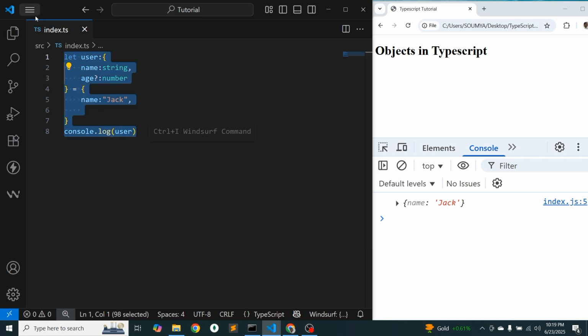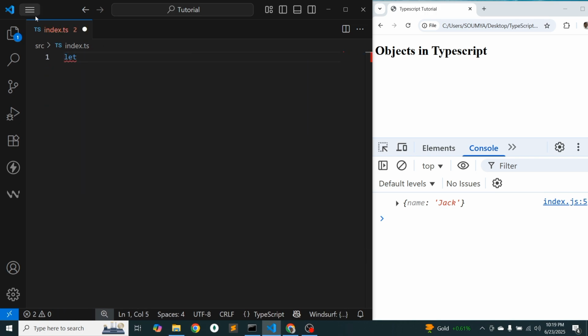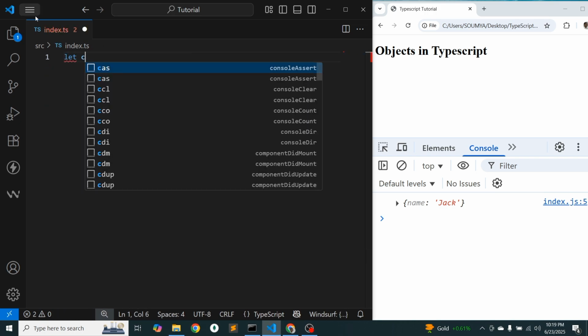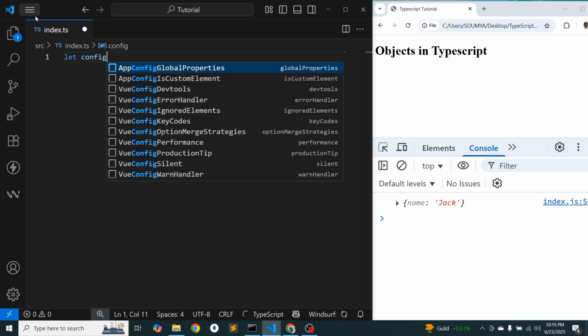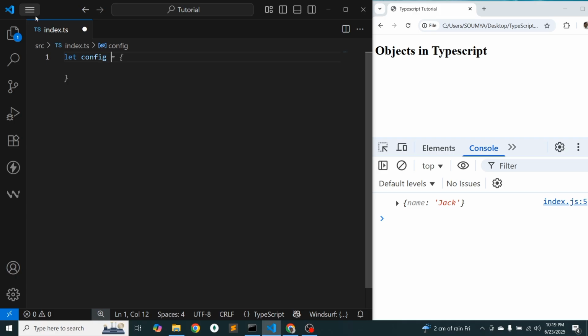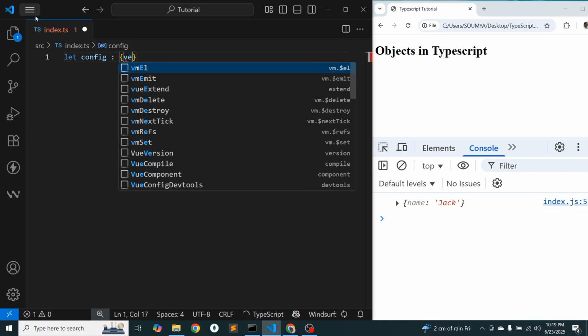Let's take an example. Suppose let config, and here I write some configuration. Basically I declare a variable. I am going to use the readonly property, and here I write a property, suppose version.